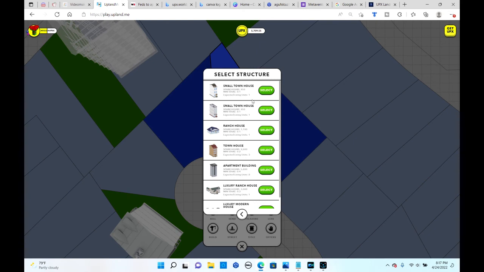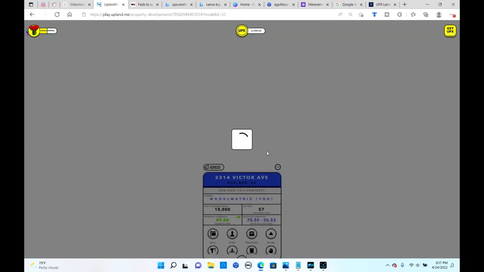How about this townhouse here? Let's select this one. Spark hours 2,600. Minimum to stake is 0.2. Expected living units is 3. So maybe I can stay on the top portion of that townhouse and rent out the other 2 floors, whether it's for a business or living quarters. So let's go ahead and select this.